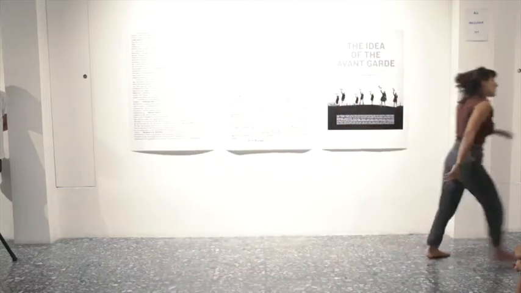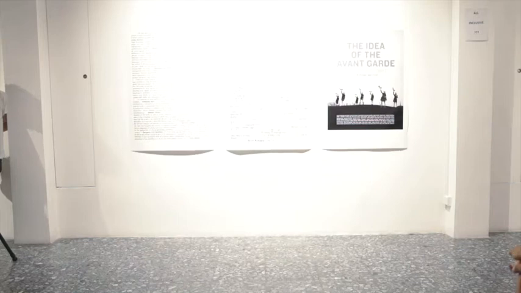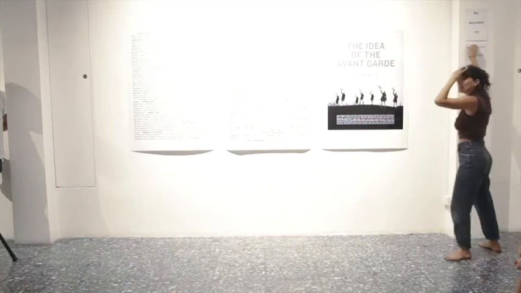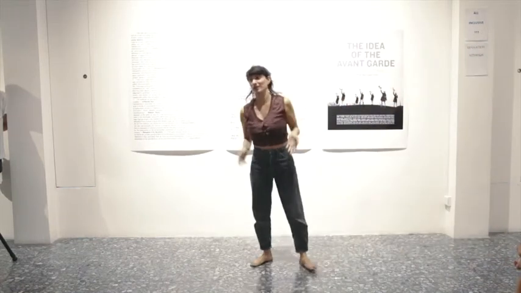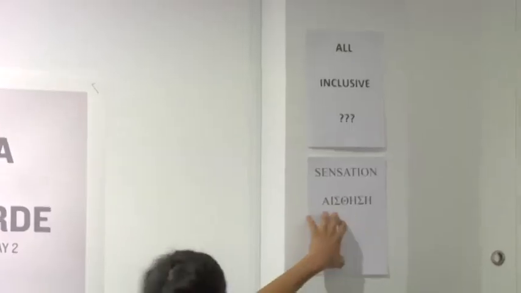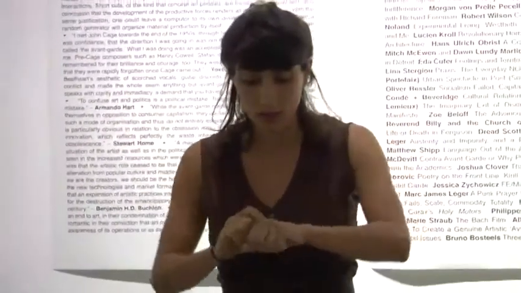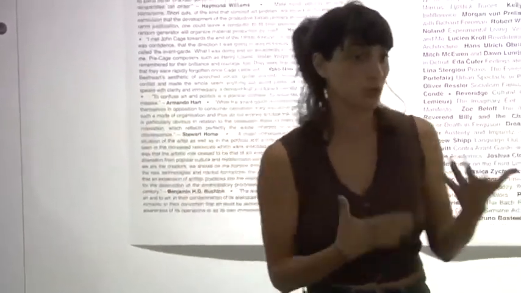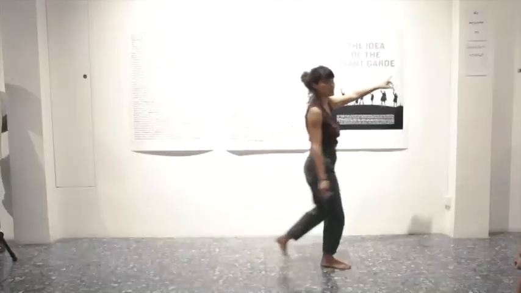All right, so I chose to give you the four basic information thingies, which are coming from Alito Alessi, a choreographer and pioneer in the inclusive dance. One of his main points is sensation. So when I am dancing, I make a move and I have a sensation. I feel what is the quality of this movement. It gives me a certain feeling. And the same to you, I make a movement and it might create a sensation to the person who is watching the movement. So one thing is the sensation.